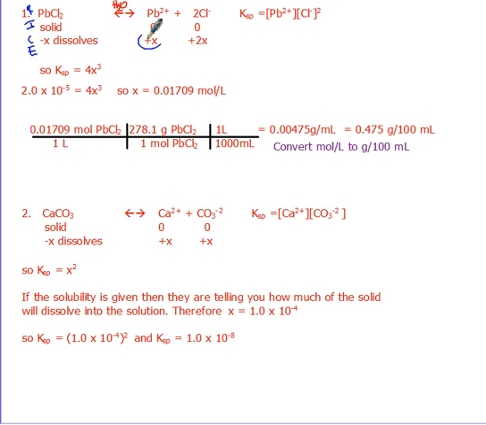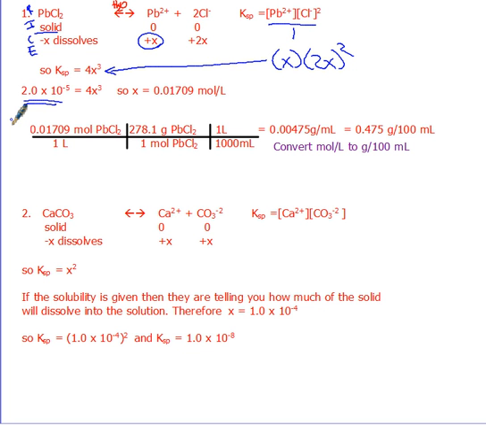If we take these values, well, let's first, here would be the expression: Ksp would be equal to lead times chlorine squared over 1. It's over 1 because the lead chloride on this side is a solid, and solids are always represented by 1 in these expressions. If I take these two x values and plug them in there, I would have x times (2x) squared, which simplifies down into 4x cubed. x represents how much the compound dissolves. They have in this question given us the Ksp, so I plugged it in, then I solved.